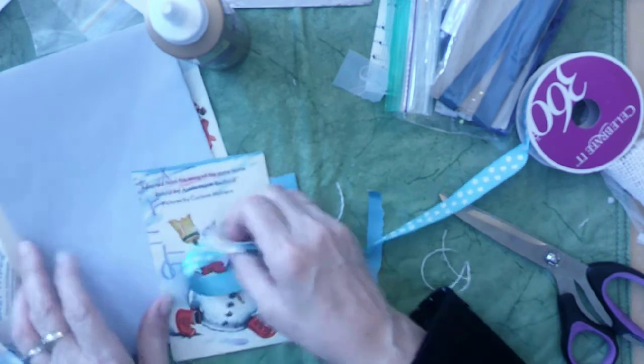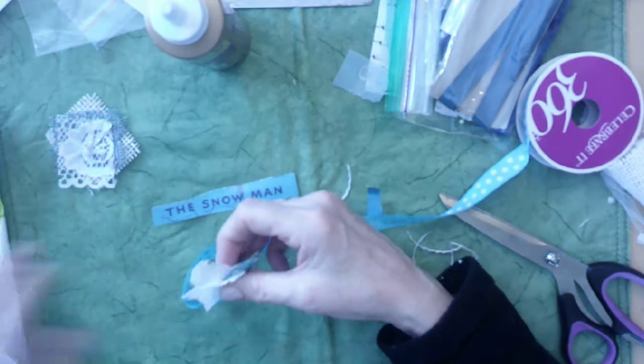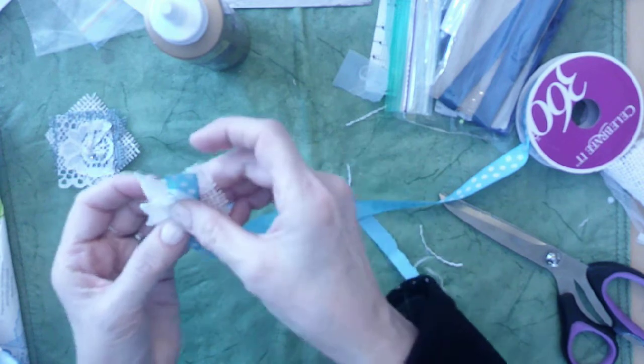I don't know where it's going. That's the problem with making things. And I don't just make things to keep them around, to use them somewhere else. So it's got to go right away.